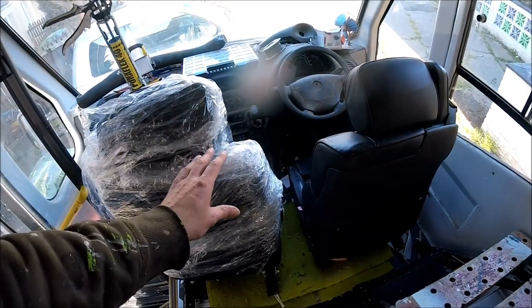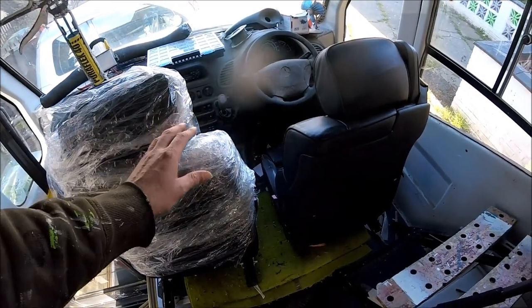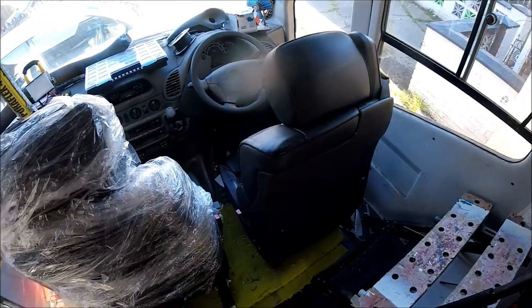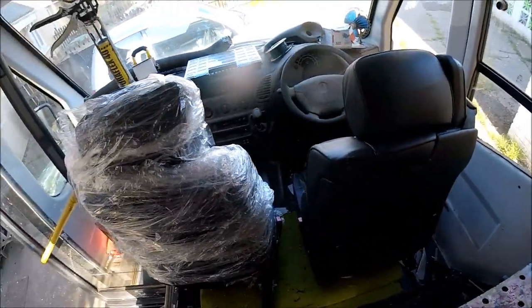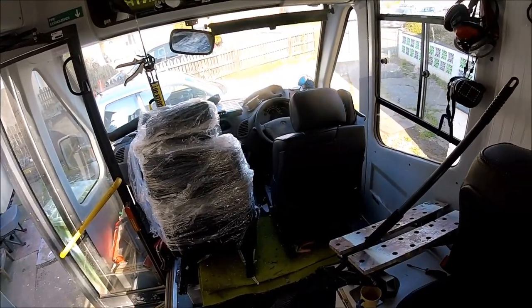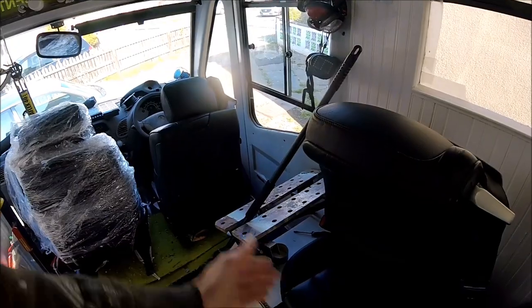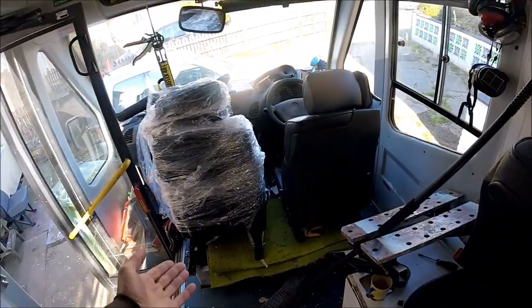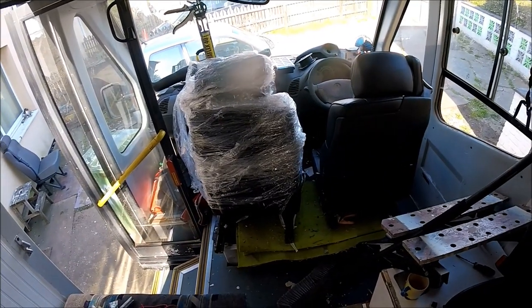So I bought a set of identical seats over these. I'm going to try and take the control units out of these, fit them back into these seats. If they work, then I'll use these. If not, I'll fit them back into these and use these seats instead. But either way, the next job in this episode is going to be getting some seats fitted in. So off camera, I might try and swap some of the control modules over just to see which set I'm going to be using. Then I'll pick it back up when we're ready to start mounting these seats in.